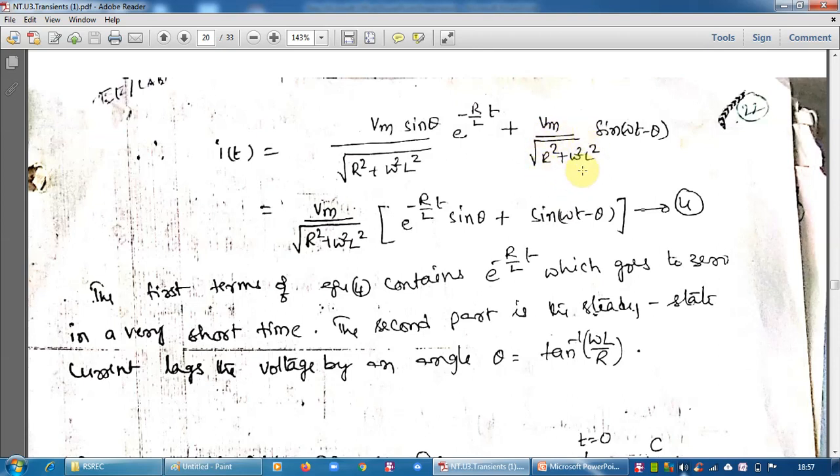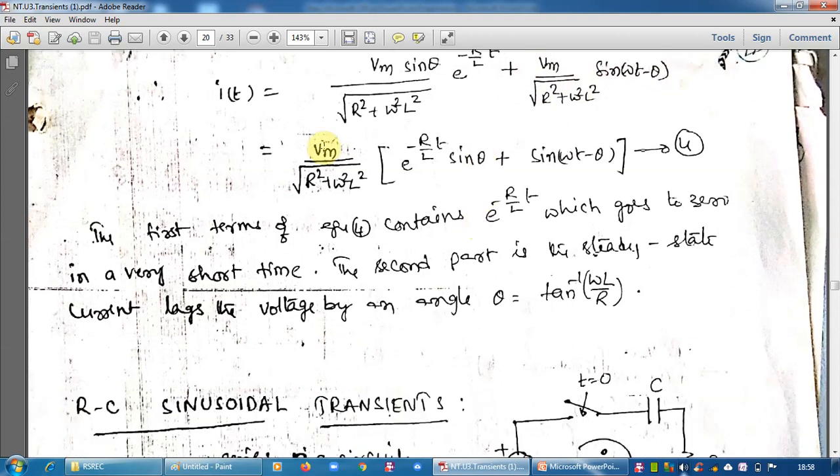But here, this is not DC, so the inductor will not act as a short circuit. The inductor will function. So the inductor will be there in the circuit, and the response will have an inductor term. You see, the inductor term is coming into the picture. That means Z. If inductor and resistance are there, the circuit impedance is R plus jXL or R plus j omega L. Its magnitude value is root of R square plus omega square L square. So the final response will be Vm by that magnitude Z, sine of omega t minus theta. So this is the response. Like that, we have to determine the steady state response.